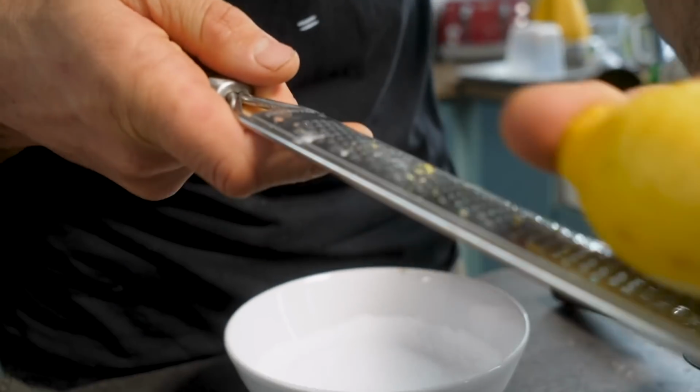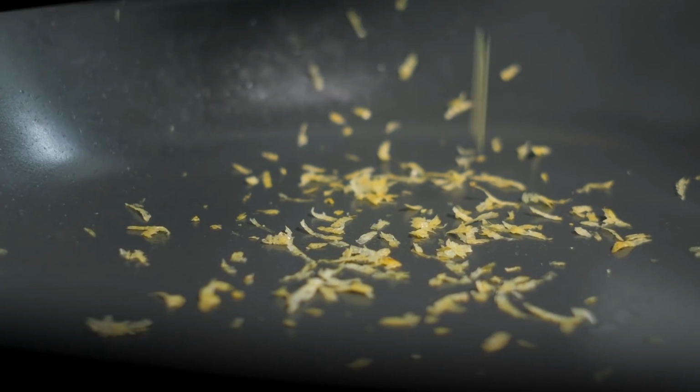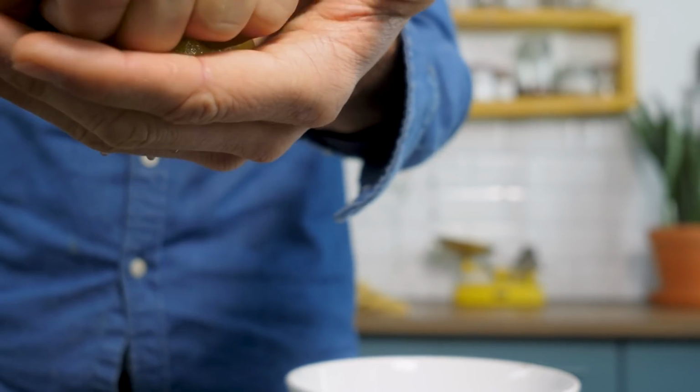Okay, time to make the bit that makes the lemon drizzle cake so magic. And don't mislead yourself thinking the drizzle is quite healthy because there's lemon in it, there's a whole pile of sugar. Okay, so into a large bowl, we're gonna add in the zest of half a lemon. Just be careful again not to use any of the white bits. We're gonna chop the lemon in half and put in the juice of 1 whole lemon.